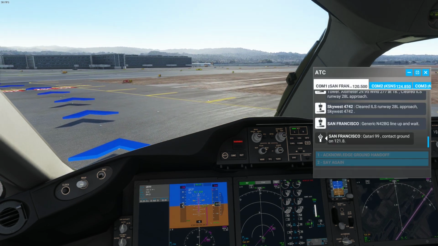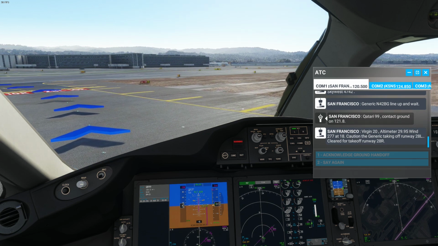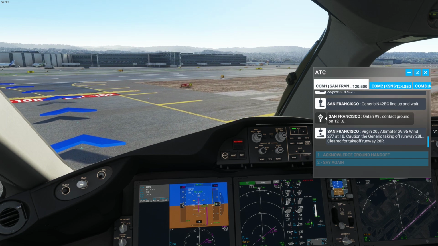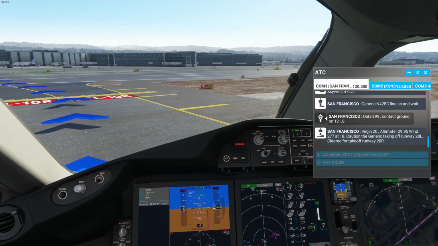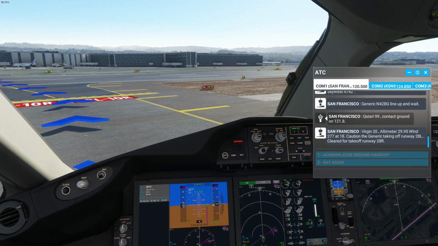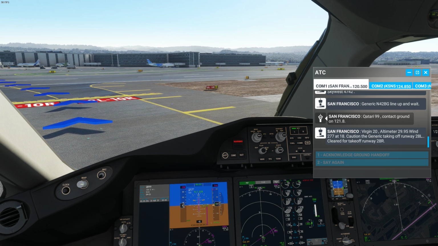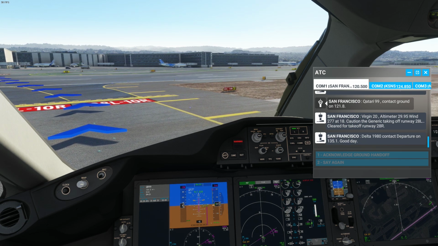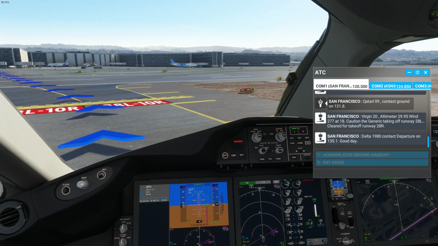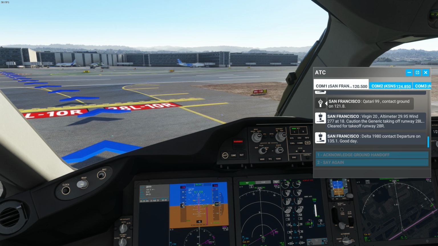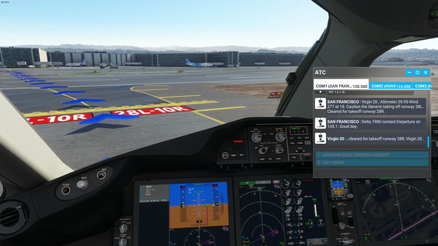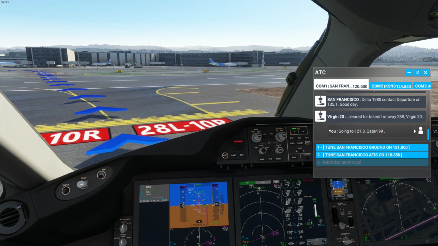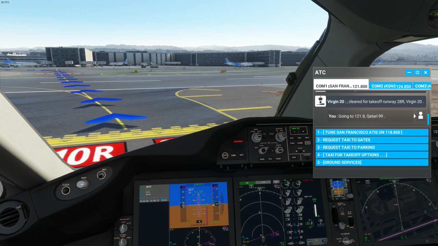Virgin 20, altimeter 29.95, wind 277 at 18. Caution the generic taking off runway 28 left. Cleared for takeoff runway 28 right. Delta 1980, contact departure on 135.1. Good day. Cleared for takeoff runway 28 right, Virgin 20. Going to 121.8, Qatari 9er.